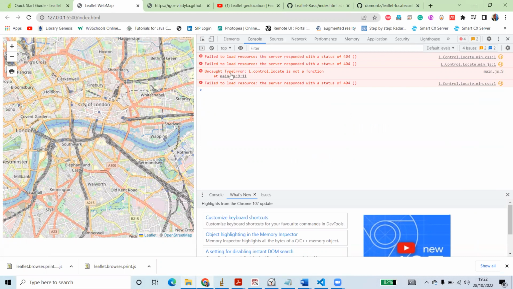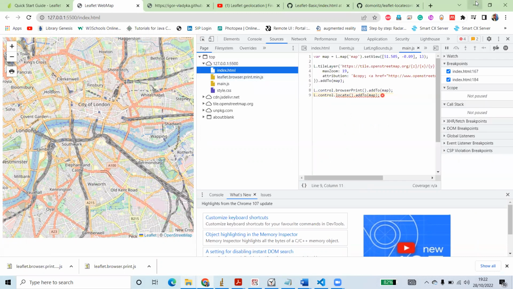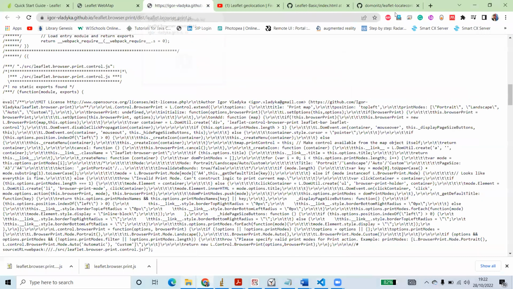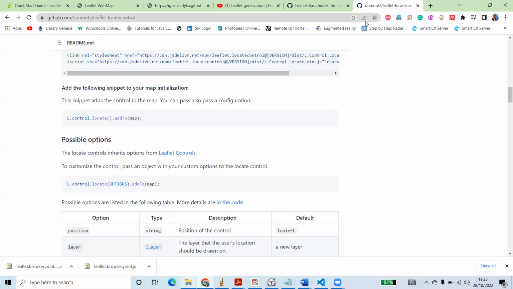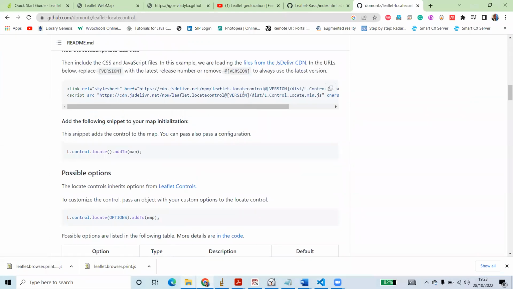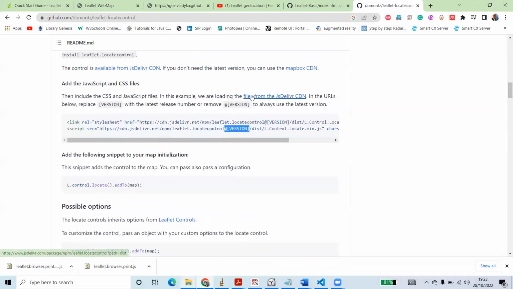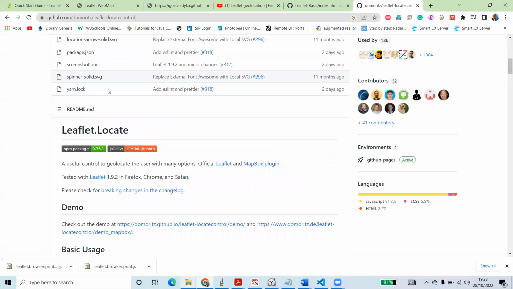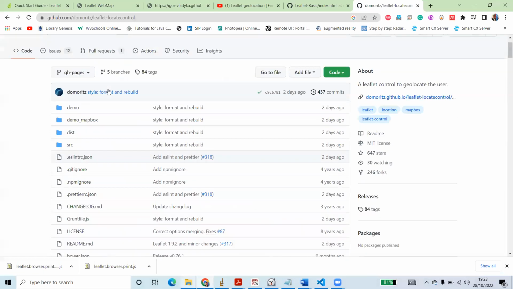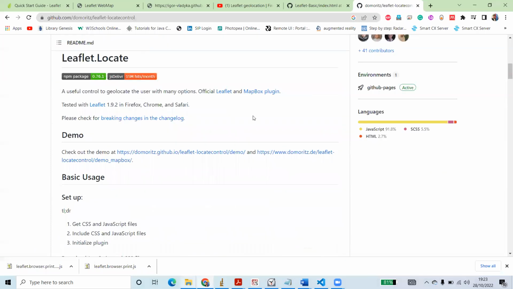So what we should do is download that, because I have used the CDN. In the version, it says to use some specific version, so I will go into the version list, maybe here.